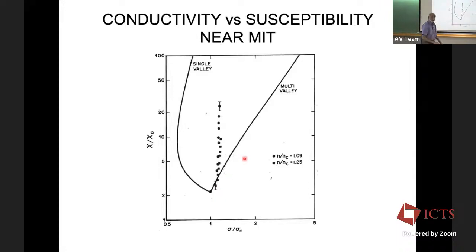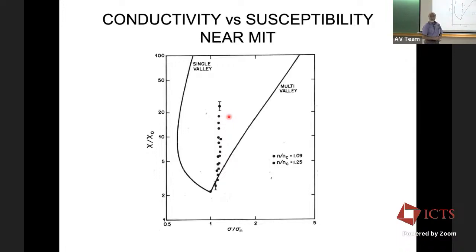And again, if you try to do a scaling theory, which involves only long wavelength physics and basically only charge and spin coupled excitations of one kind, you find that you just cannot do that. If you're going to have enhancement of the susceptibility, you better have a change in the conductivity. And we're not talking about a lot of change, we're talking about, you know, 100% change, whereas susceptibility changes by an order of magnitude. Okay, and it's nothing like that. This curve, for all practical purposes, is vertical. So this tells me, it was this curve actually that gave me the idea that we should have a two fluid model. The magnetism and DC transport are not really related that much.